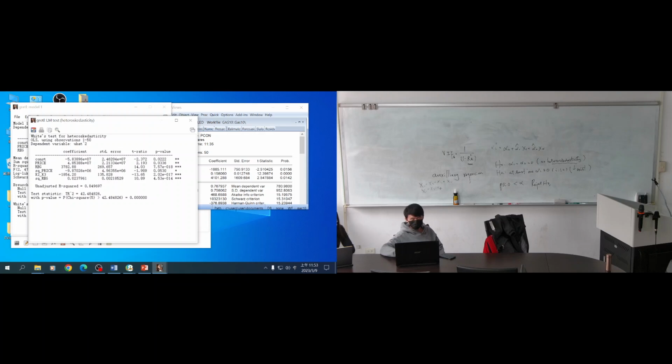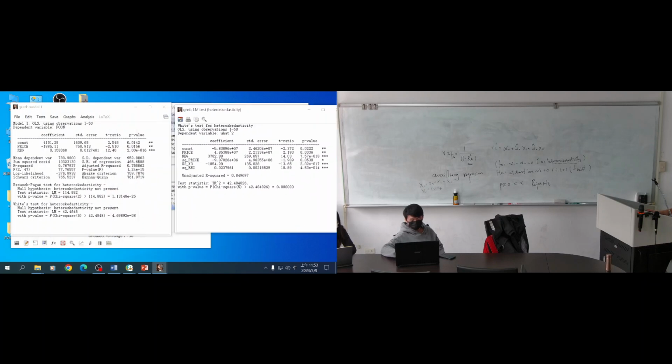But what's the problem if I include all these different kinds of terms? When you run the regressions, if I have two variables, look at the BP test here. Okay, this is a BP test.